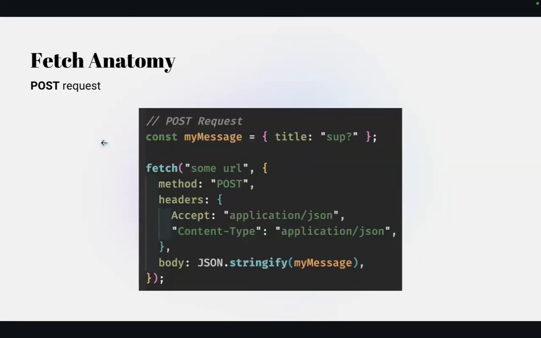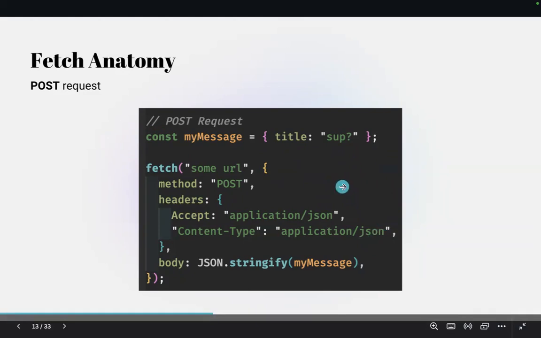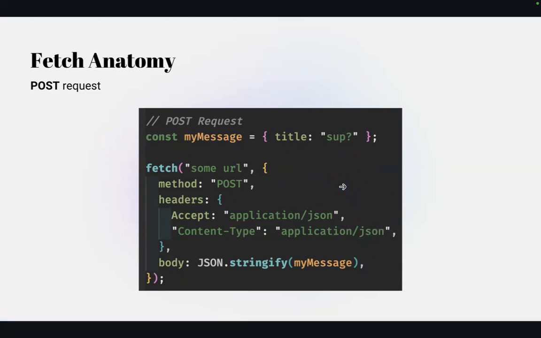A post request is kind of like the action, like making a post on the internet. A post request says, I want to send data. So a GET request gets data from the server, and a post request sends data from your computer to the server. So you could say, I want to store some information in a database, and today we're going to be storing your to-dos in an Airtable.